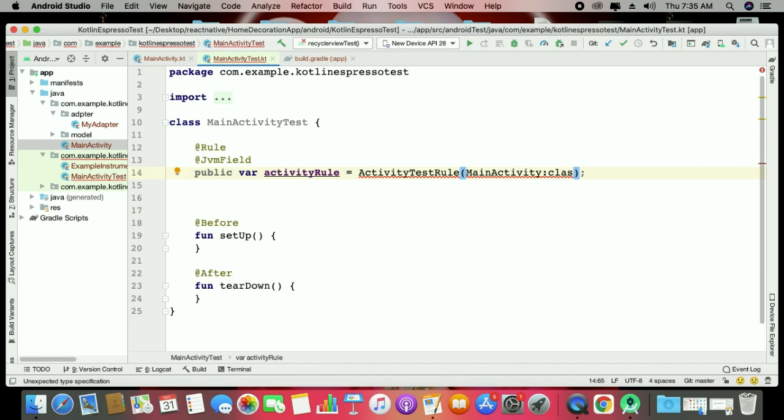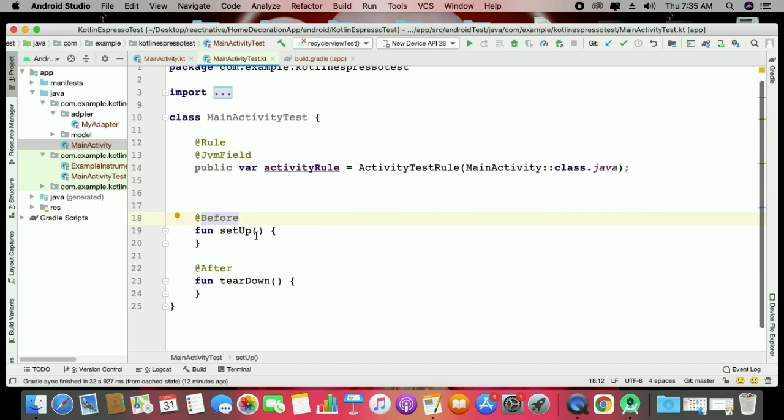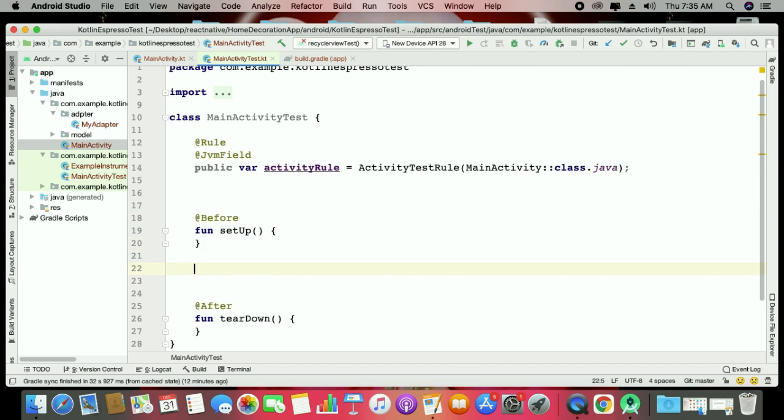And that test rule is for our main activity class dot java. So we have to go for the activity test rule. That is the most important part whenever you work with this. So this is the first way you have to cover this activity rule for the activity test rule. And here before and after we'll describe some other day when we do some deep testing. So here just first follow the simple Espresso.